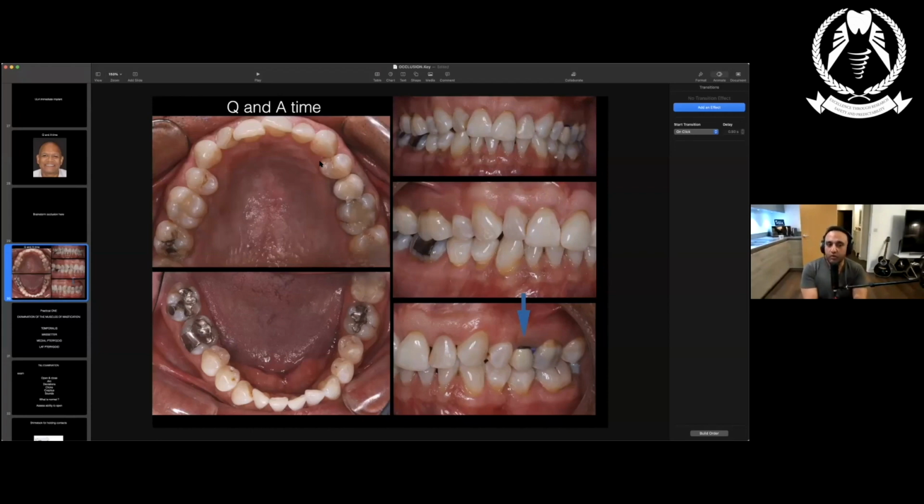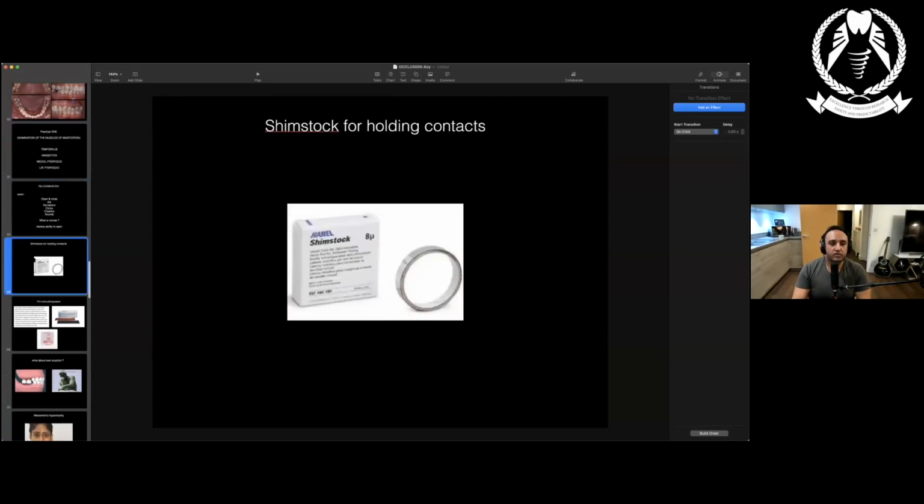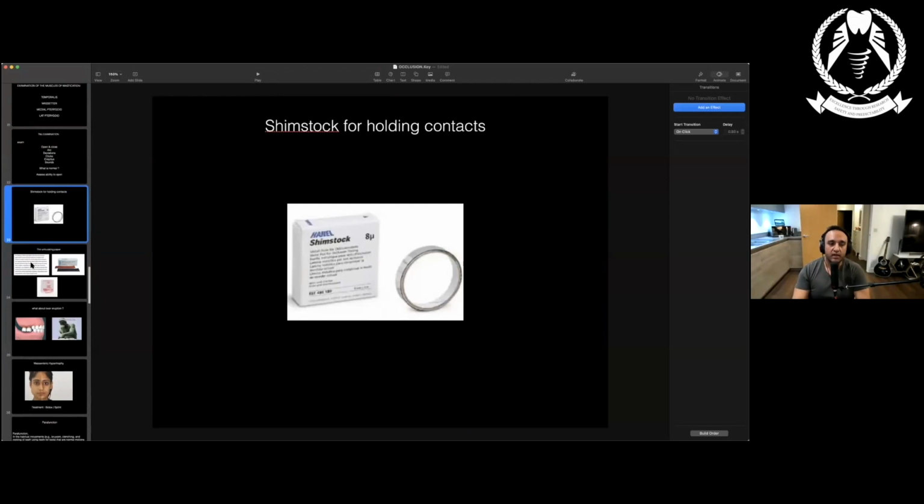Now, before composites were brought in, when Dahl originally did it in the 1960s, it was done by chrome dentures or chrome overdentures that would sit on the lower anterior teeth to change their guidances. So a really, really useful one. So really with the examination here, I use a lot of shim stock. I'm going to conclude my lecture now because we're coming up to the 1 hour mark, and shim stock's very useful for holding contacts when you're looking at each side, and you're fitting a crown, to take shim stock contacts of the opposing side if you've changed anything.